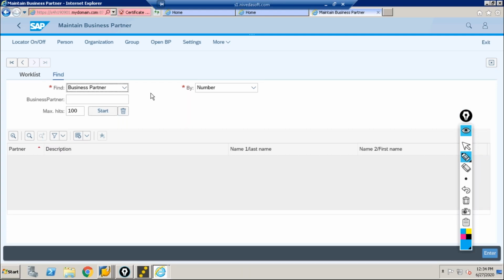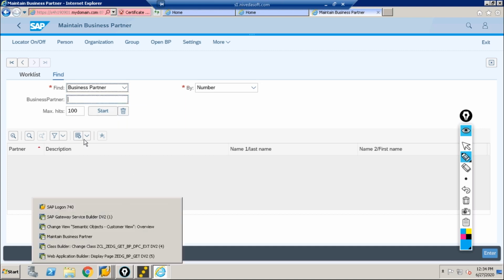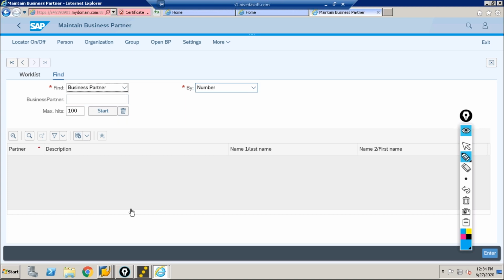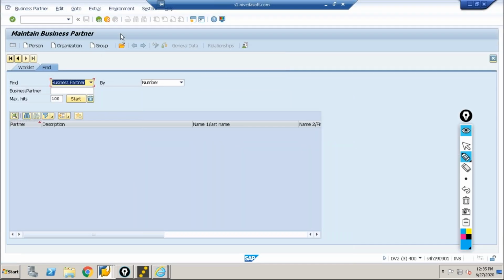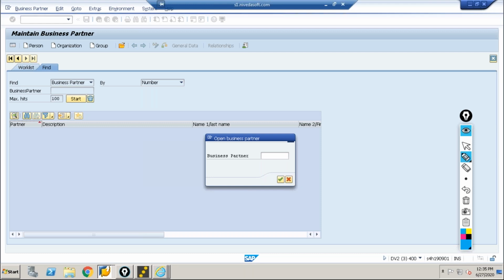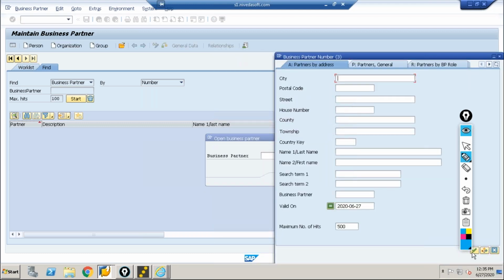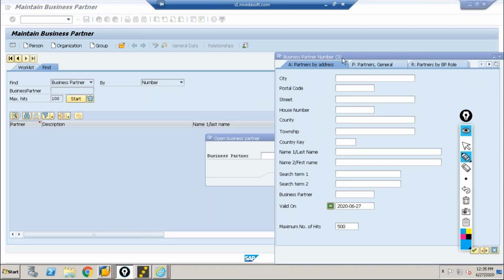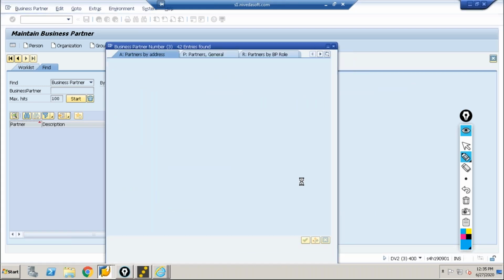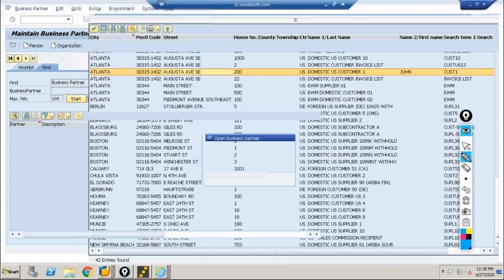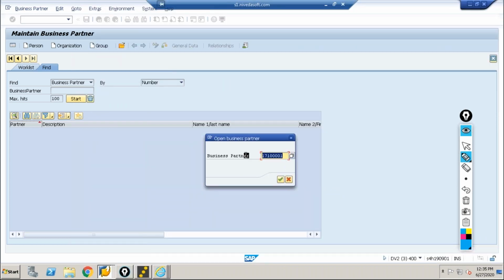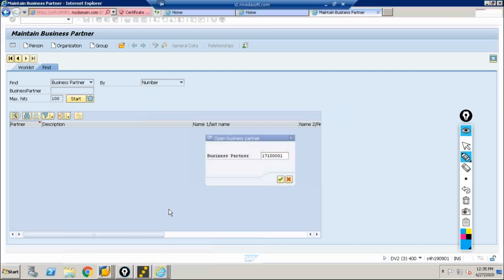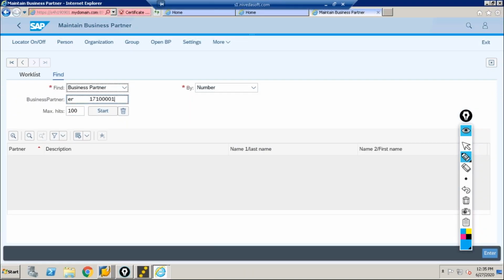Suppose you want to find an existing business partner, maybe find a business partner by number. Find by business partner number. Let's take an example. Business partner, find for. Okay, take some business partner. So this is my business partner. Controls. So see, the GUI application I have launched from the Fiori Launchpad.